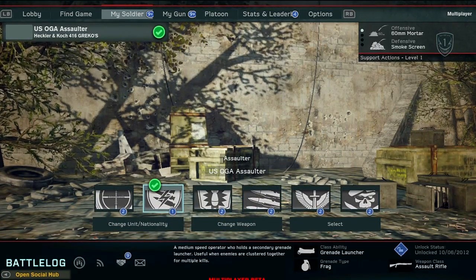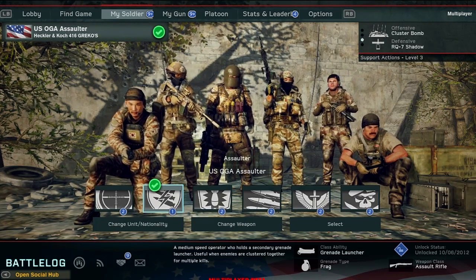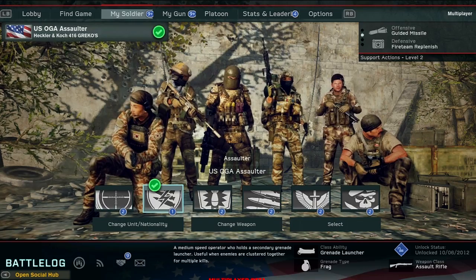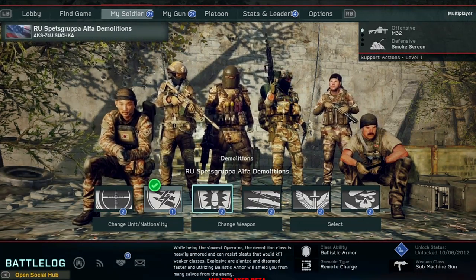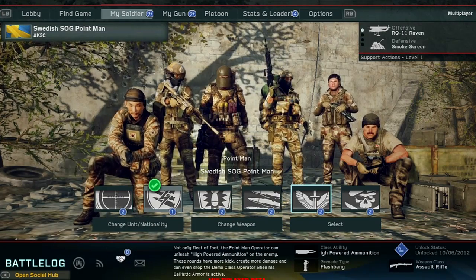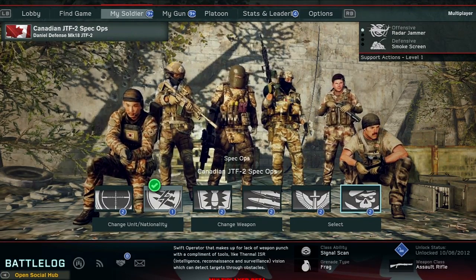So once you get that set, let's go over to My Soldier. In Medal of Honor Warfighter, you have 6 classes and 12 different nationalities to choose from for a total of 72 different variants. You've got your sniper class, assaulter, which is kind of like your all-around guy, demolitions, really heavy armored, heavy gunner, obviously carries a heavy machine gun, point man, he's a quick rushing kind of character, and same thing with special ops, who's got the ability to see through walls and highlight enemy players.